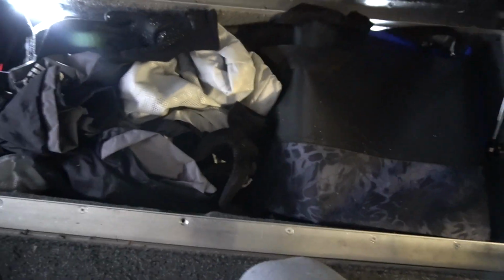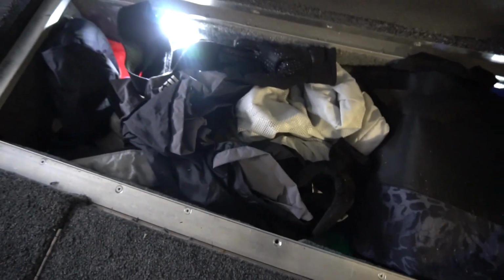Then this compartment is the same as the tackle one, but I just put life jackets, rain gear, coolers, weigh-in bags, all that kind of stuff, fire extinguishers. It's also got lights, so I can see, but it's just where I put all that stuff that gets in the way. So I've got a nice big hatch for it that's dedicated. Also got the yoga mat, and that just locks back down in there.